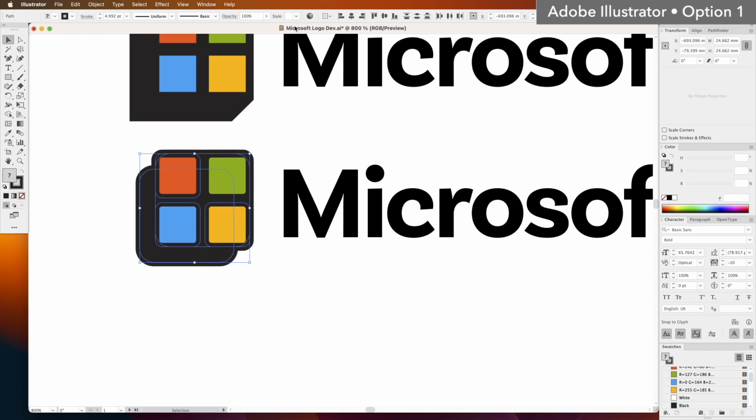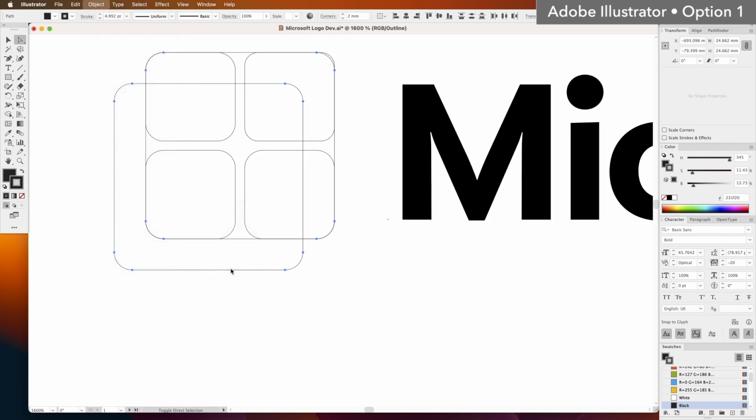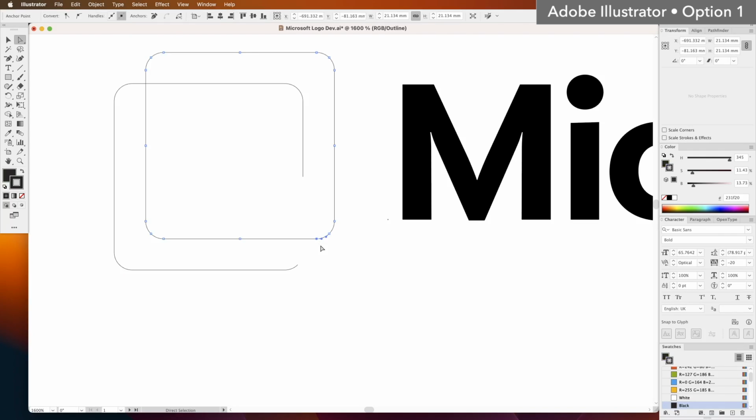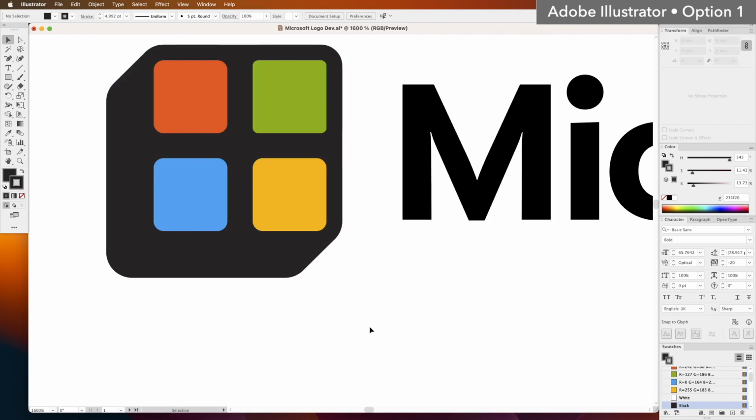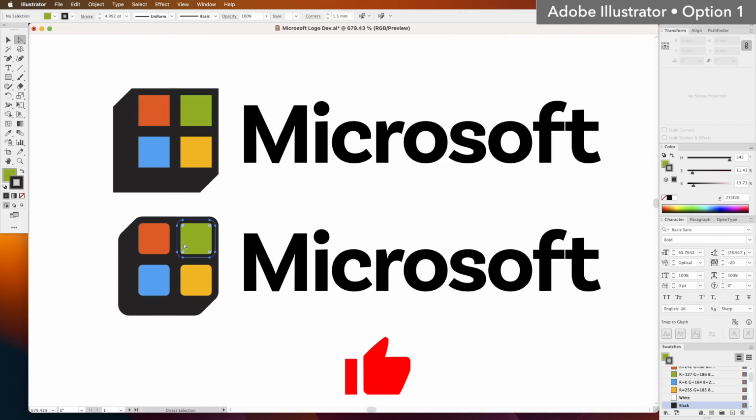Now, I interrupt this video with a little trick for connecting corners of two rounded objects like this. If you go to Object, Path, Add Anchor Points, it adds a new point at the center of the corner, making it easy to delete the points you don't need, then use Command and J to join. Smooth, lovely corners every time. So this icon is basic form, but with a little 3D pop.